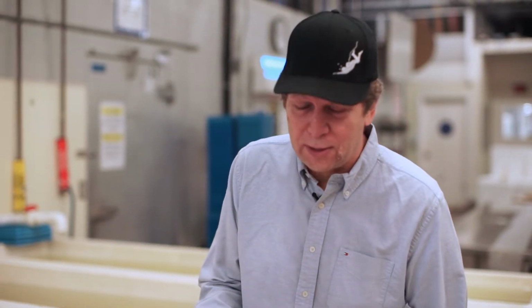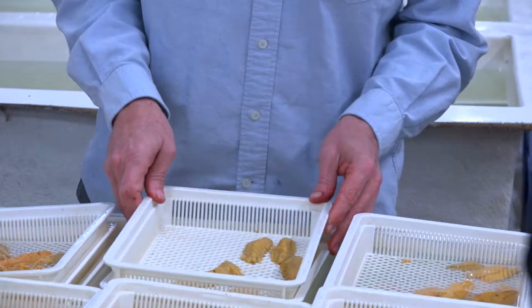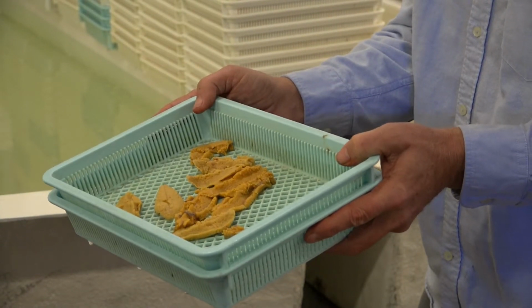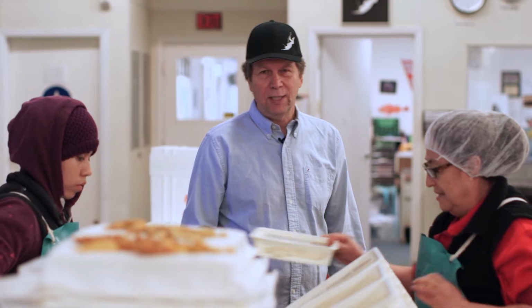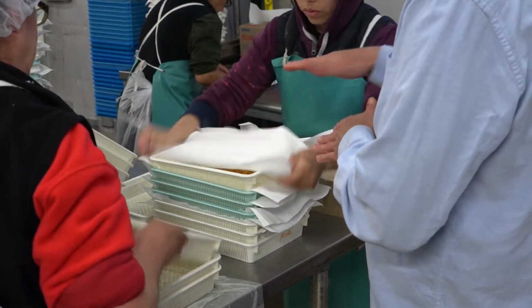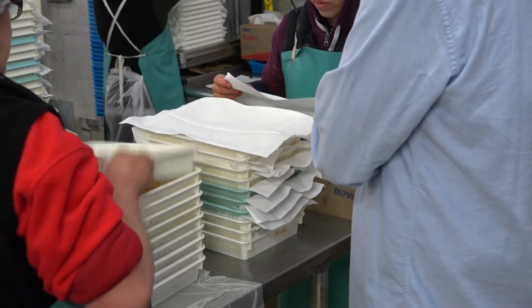Here at the next step of the process, we've got the uni all cleaned up. We're just letting it soak in the cold salt water for a little bit before it goes to the next step. This is the next step of the process where the sea urchins have been in the processing tank for about 30 minutes. We pull them out now and we're going to drain them with paper towels. The ladies have lined them up so they're all ready to be dried out. As you can see here now, the ladies are drawing out the uni with the paper towels. The basket just came out of the tank, and we're putting a paper towel in between each one, and then they'll flip them over, and then we'll send them into the packing room for packing.